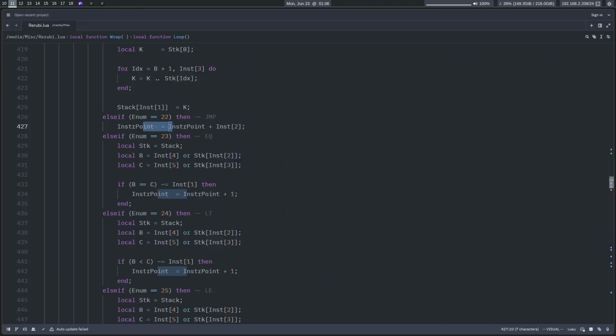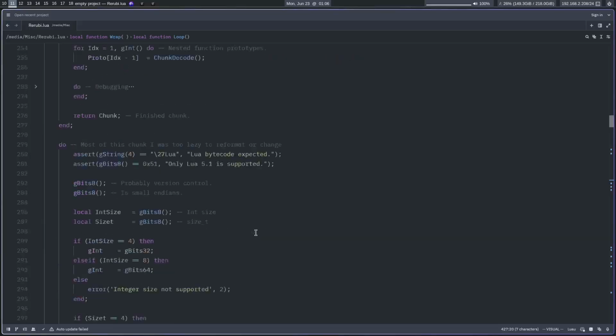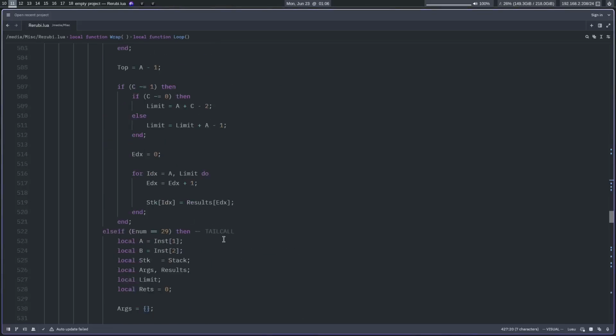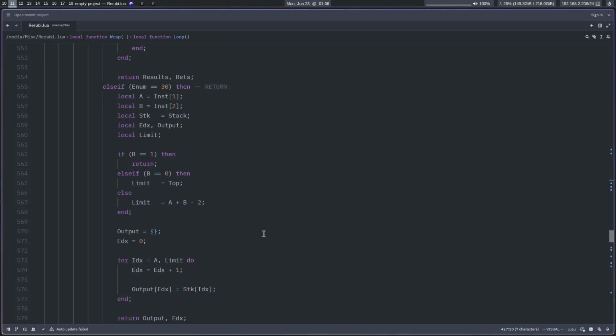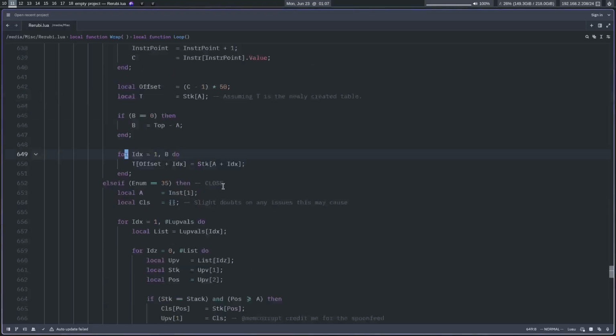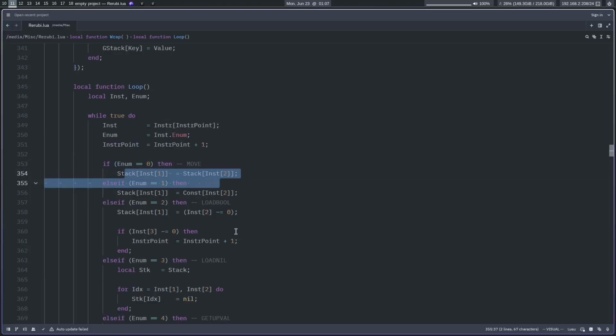So that is an overview of how the Lua virtual machine works. Each function contains a list of instructions, and the virtual machine just goes through them one by one and executes them using their arguments, which are just numbers that might index into a constant table or potentially even the environment for get global. This is essentially how obfuscators like Ironbrew achieve code execution through what looks like a bunch of random stuff, right? Ironbrew will output a script that is a modified version of Rerubi that will literally just go through a list of encoded instructions and execute them. That is how virtual machine VM obfuscation works.